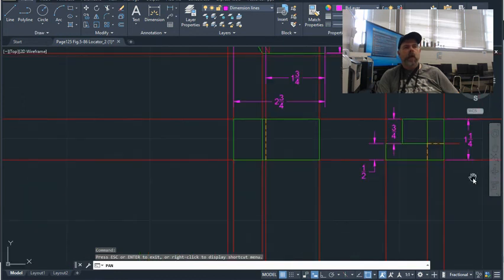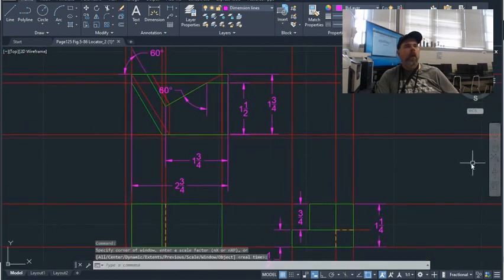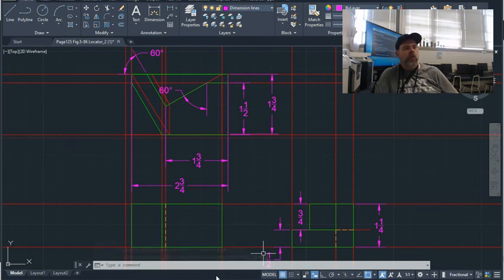Let me zoom out and get it centered up. Any questions about the drawing? If so, I'll be walking around. Again, this is figure 586 on page 124. This is one of 9 drawings on that page. So get it done.